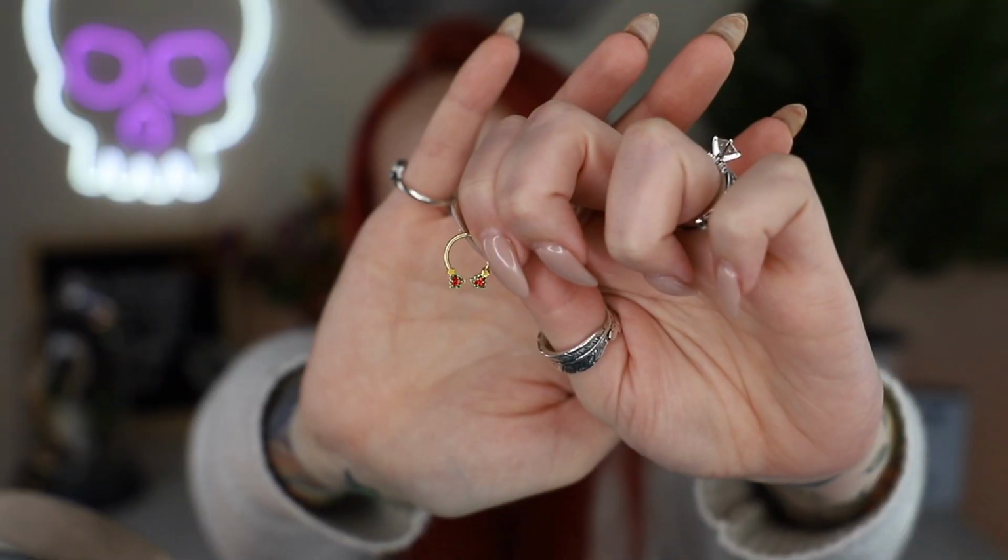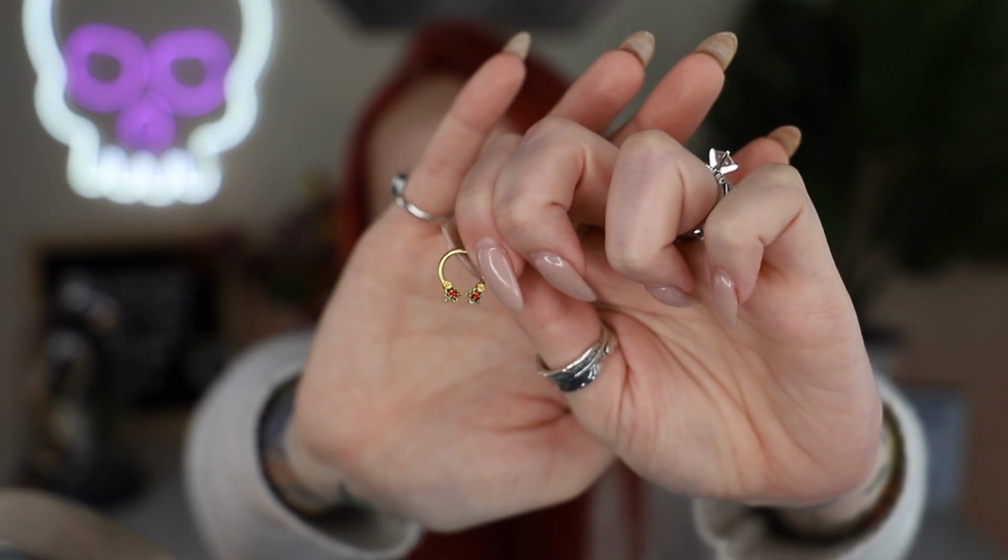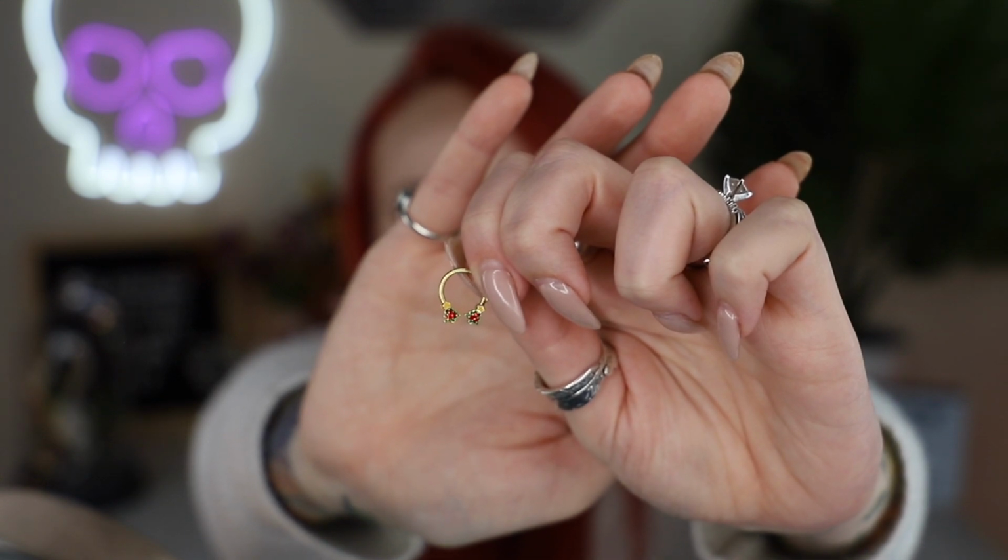It reminds me a lot of the Halloween pieces where it's got the little design on the ends. It just makes it stand out that much more. These next pieces don't really have a theme to them, but again, this is for Oufer's Black Friday sale. So this is just kind of showcasing what they have to offer.